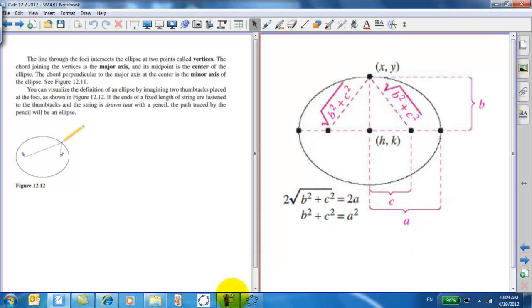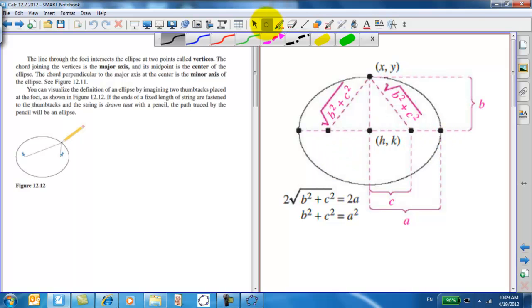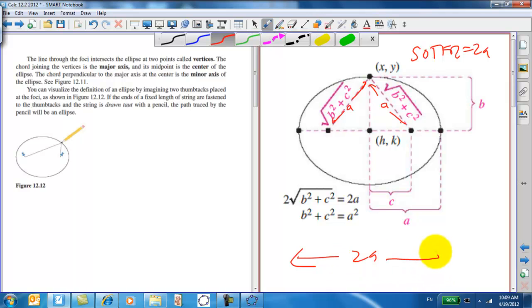And so here, let me do a quick proof. This is given as a, but you also get a over here. This is a and this is a. Because remember we said the sum of the focal radii equals 2a. And that's equal to the overall length of the ellipse too. And a is the major radius, 2a is the major diameter. And we get diameter this way too. And so 2a equals 2 times the square root of b squared plus c squared, so that's where this formula comes from.